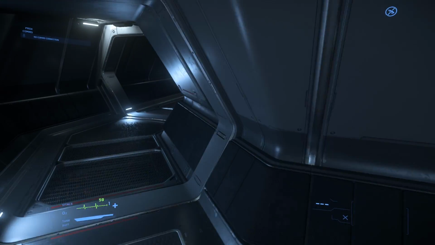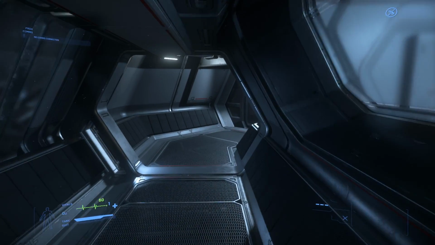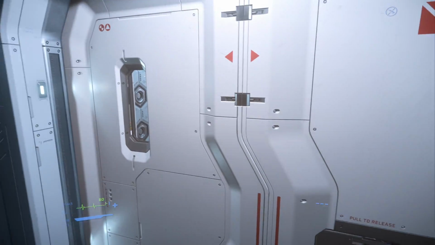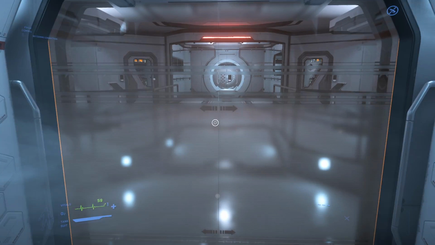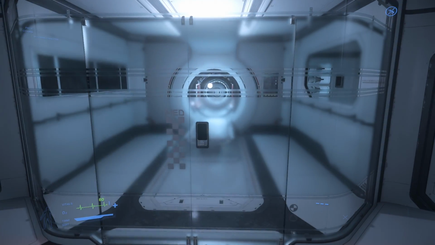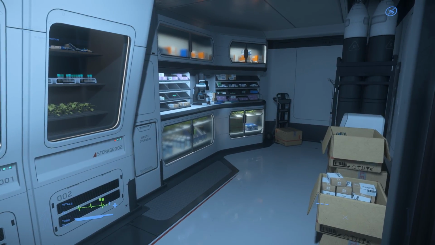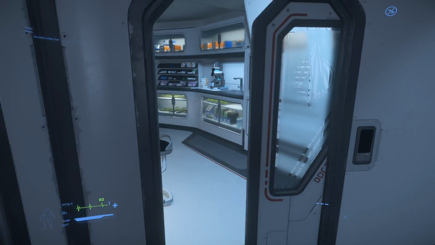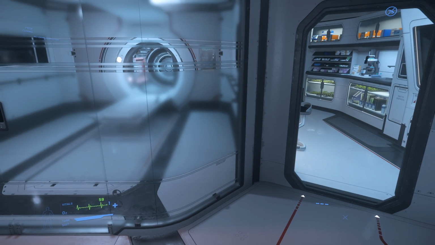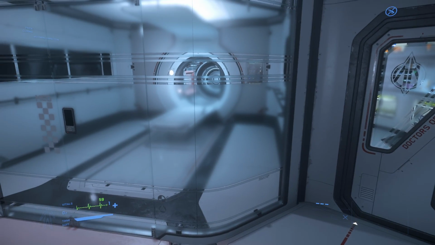This is the habitation deck, and I'm going to show you the med bay again. Now this is the med bay. This is what was so cool. There you have your healing station. You have your two beds, and you've got an MRI machine. It looks like an MRI machine. Yeah, that's where you heal, I'm guessing.